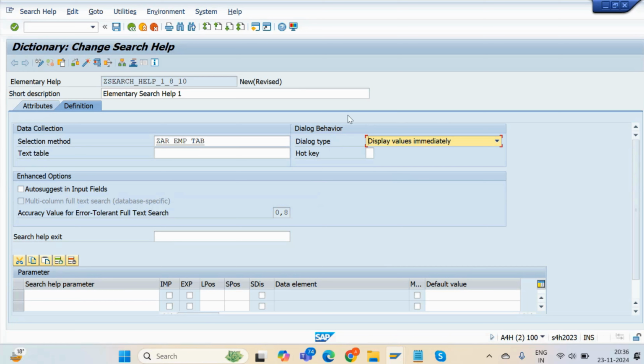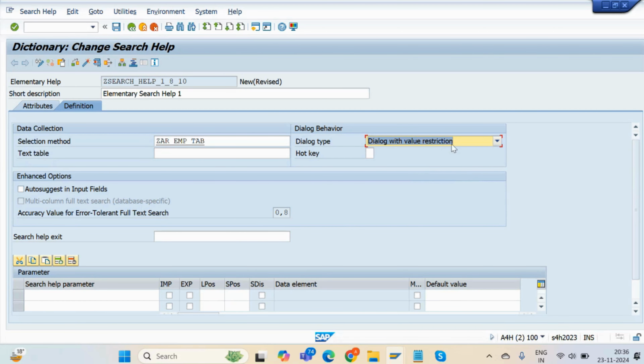If you go for dialog with value restriction, then whenever you click on F4 help, all the data will not come immediately, but a pop-up screen will come where you can filter the data that you want to see.